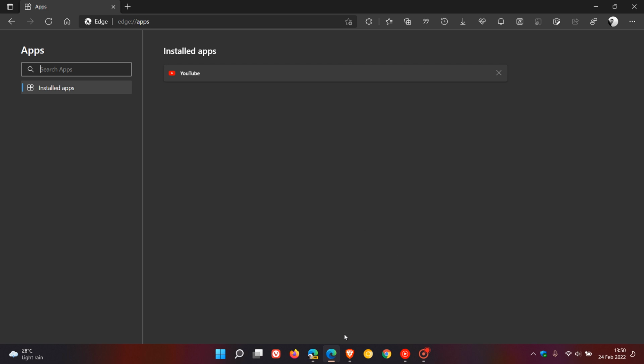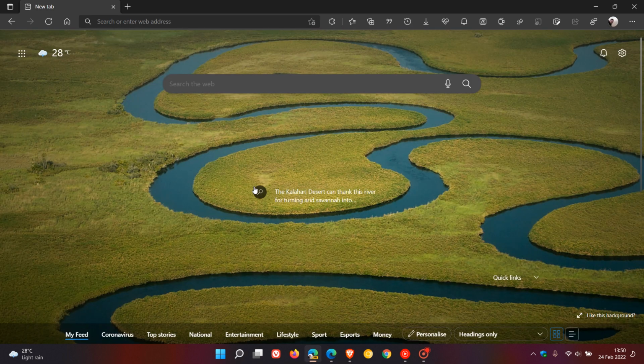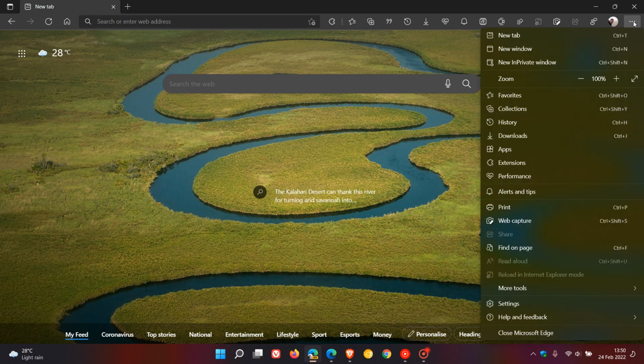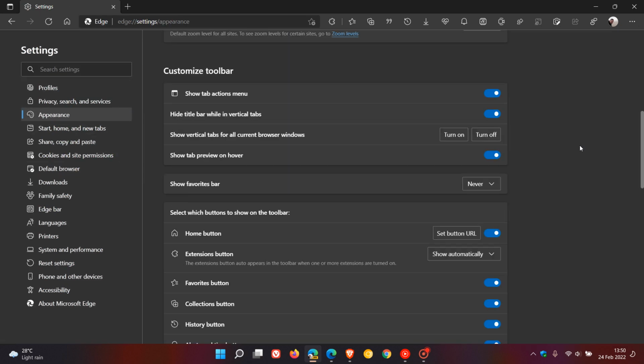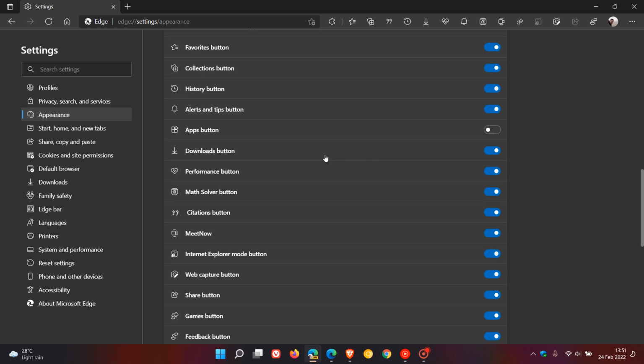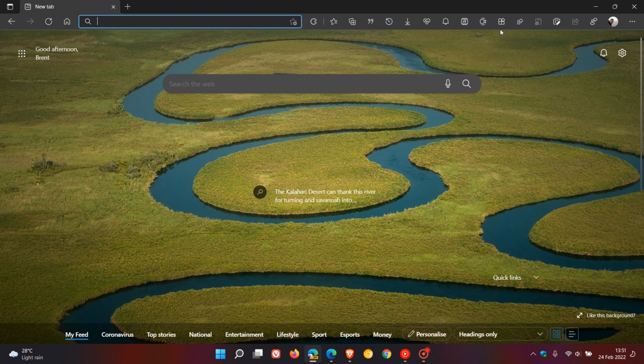Now, if we head over to Microsoft Edge Canary, which is a pre-release version used for testing and experimenting, and I head up to the menu in the top right and go to Settings this time, click on Appearance. Here you will see that there is now a new shortcut button for the toolbar called Apps button. If we toggle that on, it pops the Apps shortcut button in the toolbar in the top right of the Edge Canary browser.